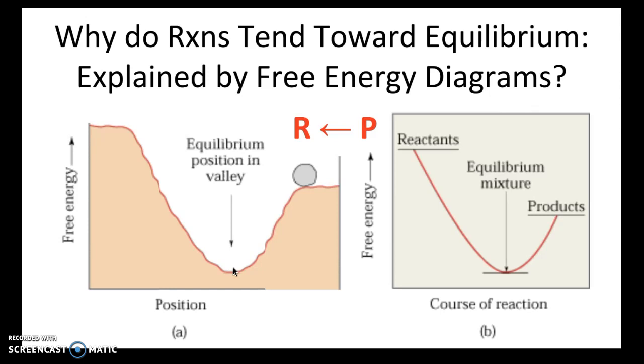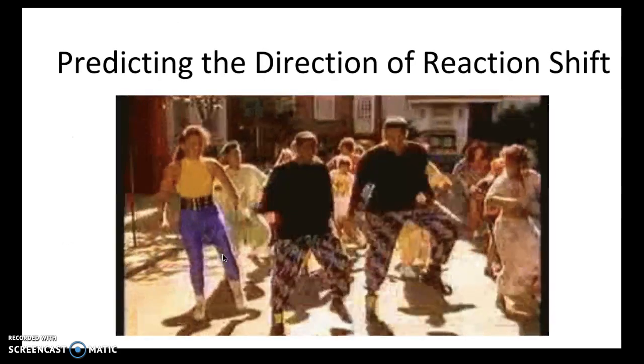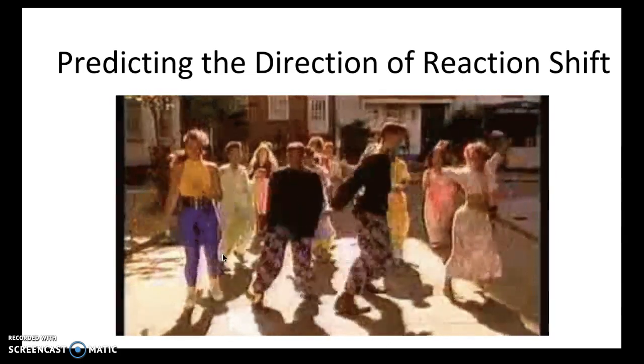Now, with that being said, when we are dealing with a chemical reaction, it's not like you see these energy landscapes where you have hills and valleys, and you can say, oh, there goes the equilibrium, this is where my ball is, and I can figure out which direction it's going to go. You don't have that information just from looking at a chemical reaction. So how can we predict the direction a reaction shifts? That's what we're going to learn about next: predicting the direction of a reaction shift.